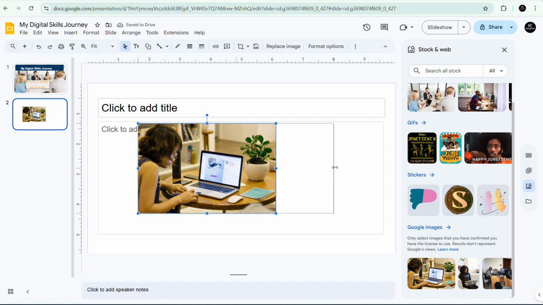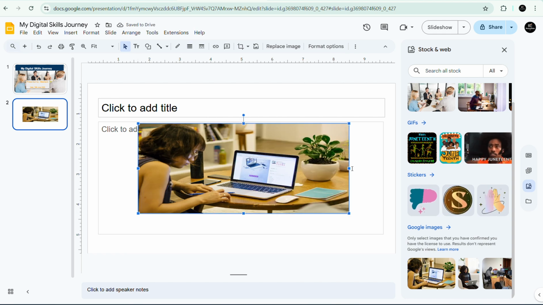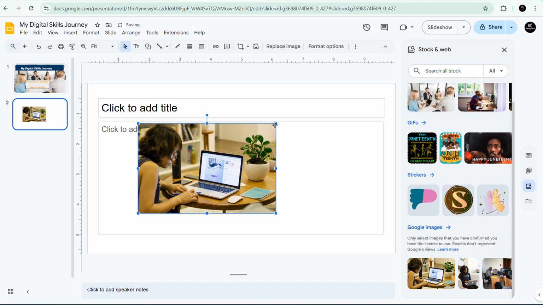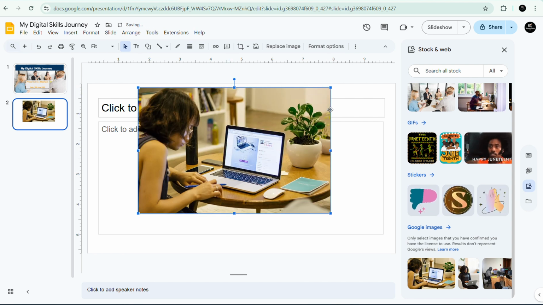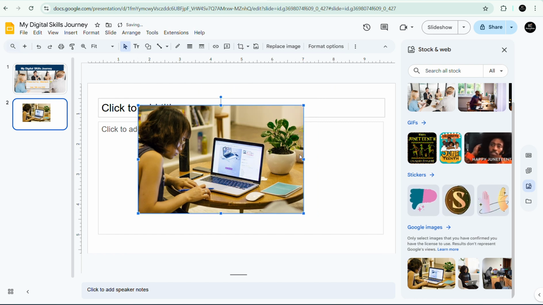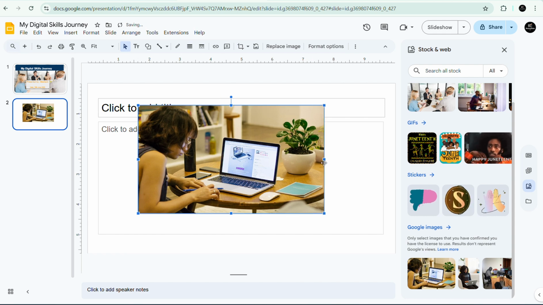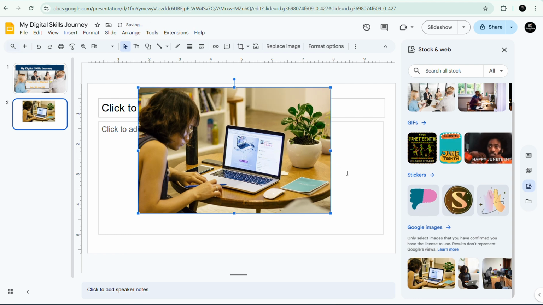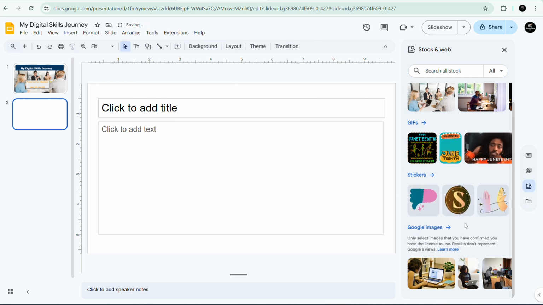But if you drag here, you will be distorting the image, because you are moving the image in only one direction. This is now horizontal. It is distorting the image. You can see this image is kind of distorted. But if you want to maximize, you can just do that. Minimize, you can minimize like this so that it's small. So it's just to be creative so that you don't lose the focus of the image. Okay. Then that's how you can insert an image from web, and even animation is the same thing.